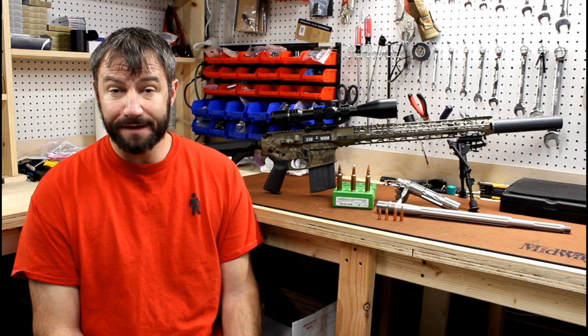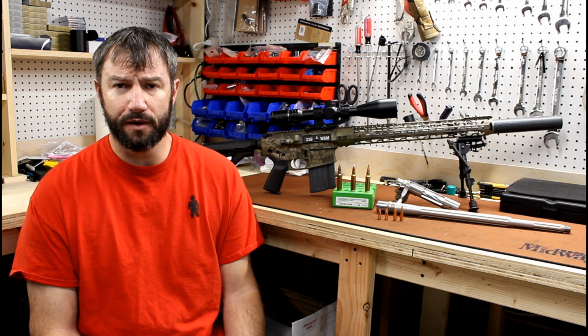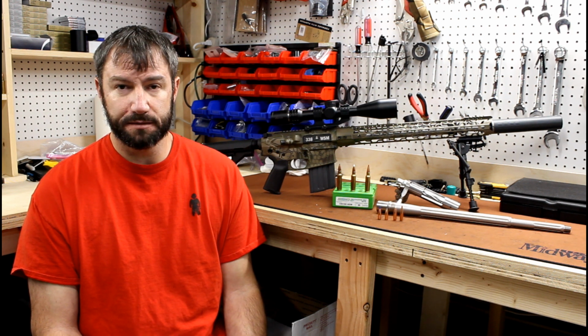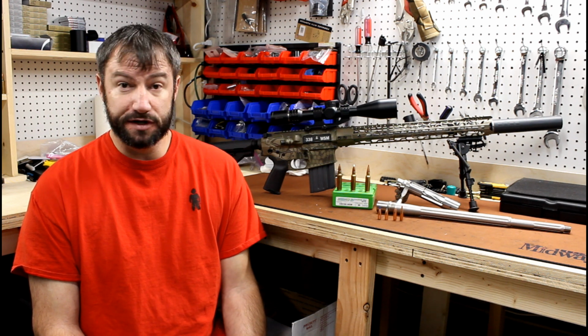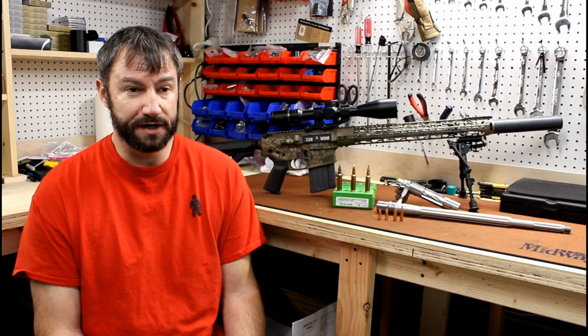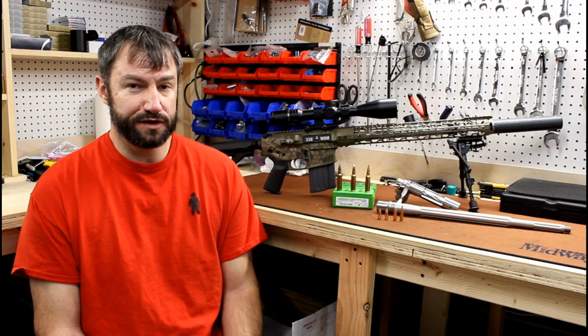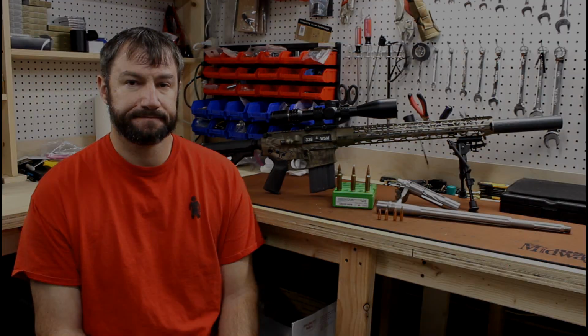We're going to look at all the ammo and the components up close, so you can really kind of grasp and wrap your head around just really how cool this caliber is. And it's something that you can make yourself. There's nothing different about the reloading process compared to making even .308. You do all the same steps, and we're going to go into those further, so just sit tight.